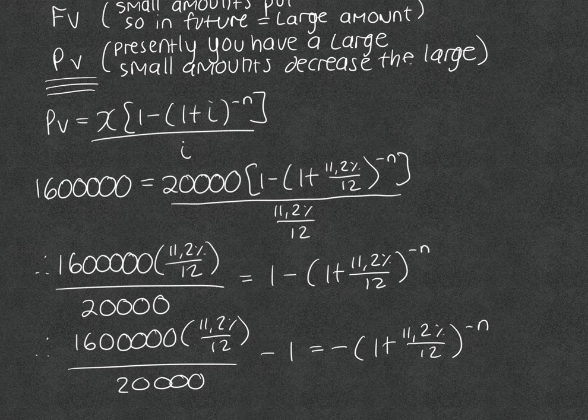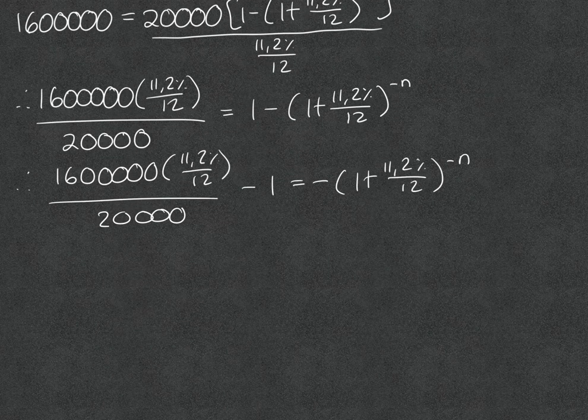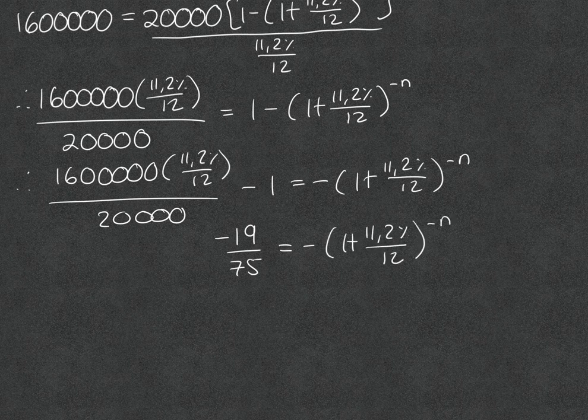Okay, only now would I allow you to use your calculator and make this left-hand side a decimal. So let's put that into the calculator quickly, and it gives me minus 19 over 7. There's a reason why I'm keeping it as a fraction, it's a lot easier to write. I'm not going to write a long decimal that goes for days. Then what's going to happen to the negatives, guys? The negatives will cancel.